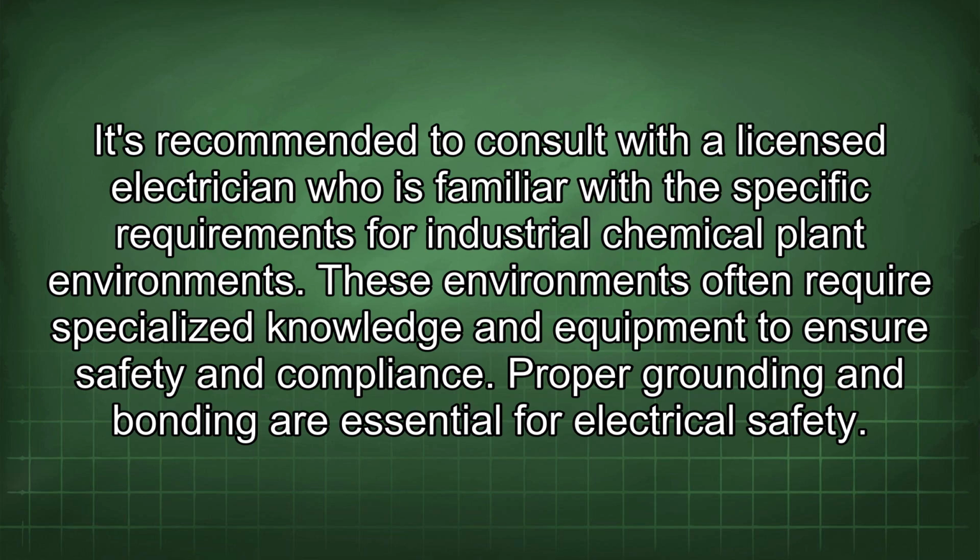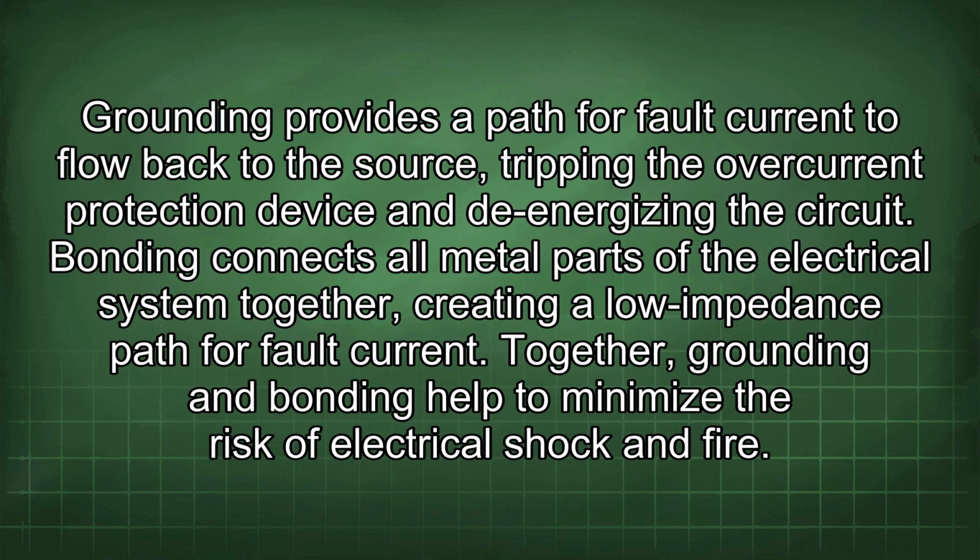Proper grounding and bonding are essential for electrical safety. Grounding provides a path for fault current to flow back to the source, tripping the overcurrent protection device and de-energizing the circuit. Bonding connects all metal parts of the electrical system together, creating a low impedance path for fault current. Together, grounding and bonding help to minimize the risk of electrical shock and fire.